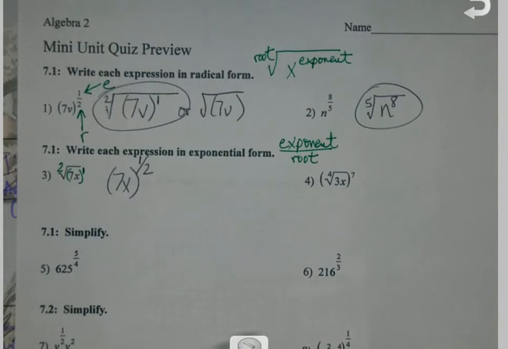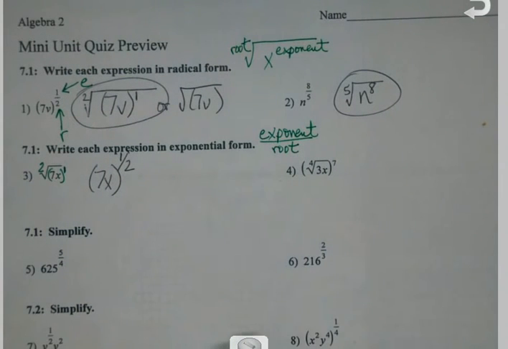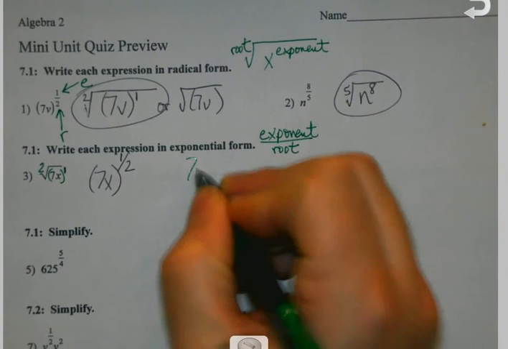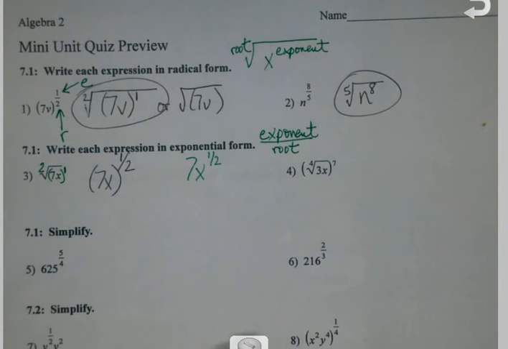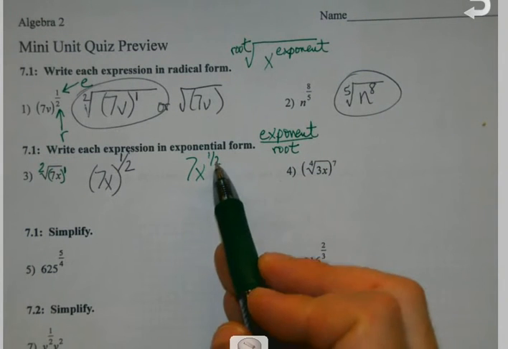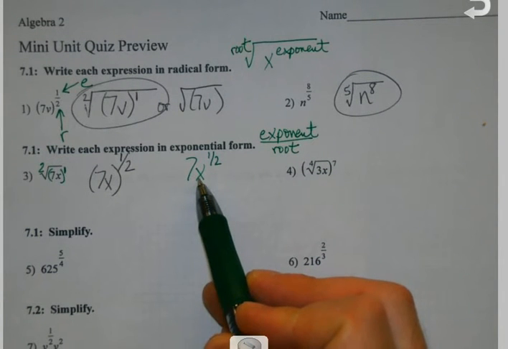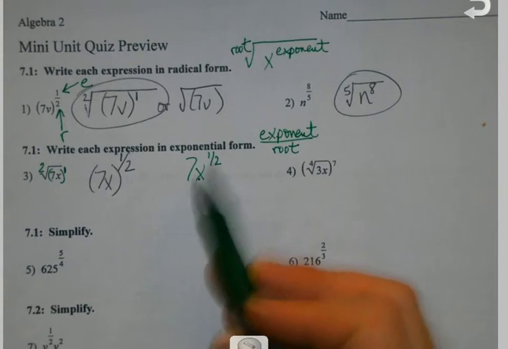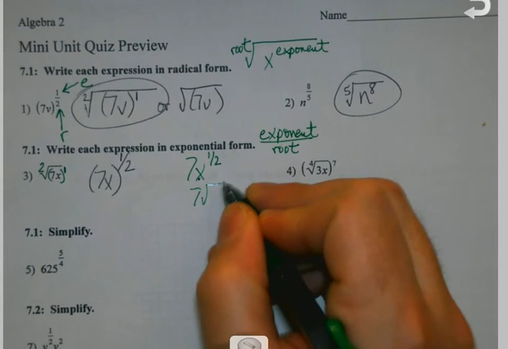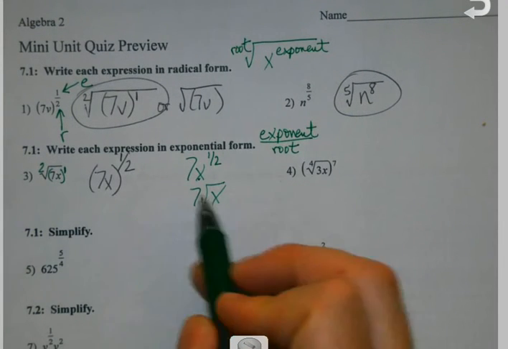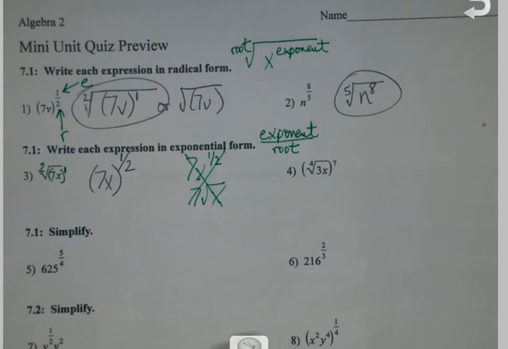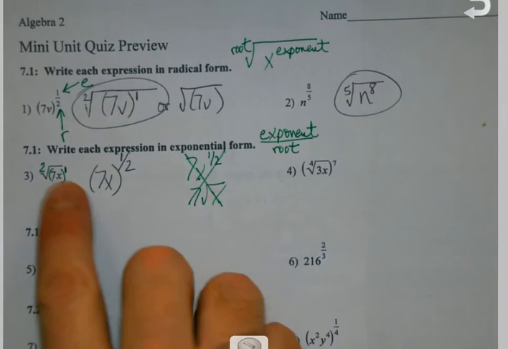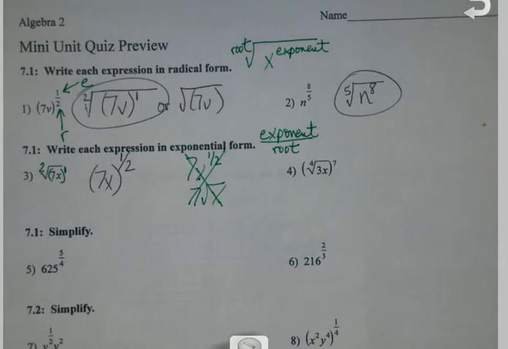Okay, here's why. So don't necessarily write what I'm about to do, just kind of watch. If I wrote it this way instead, that 1/2 exponent's only going to the x. So if I were to rewrite this in radical form, it would look like this. Well, that's not what that is. I don't want that. So whatever's underneath, make sure you use parentheses if you're going to the exponential form. Okay, it's just a safe thing to do.